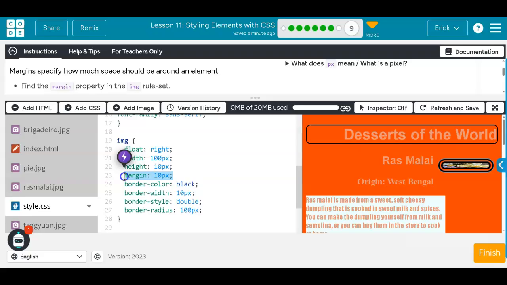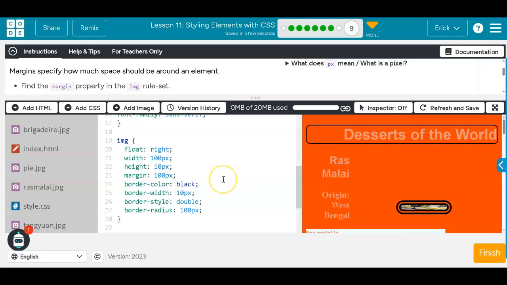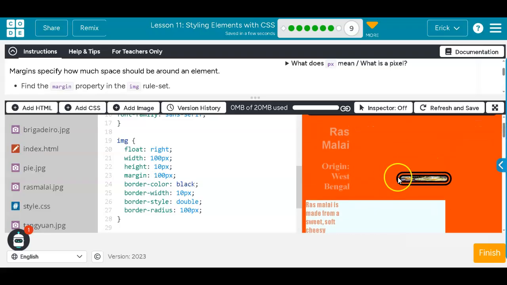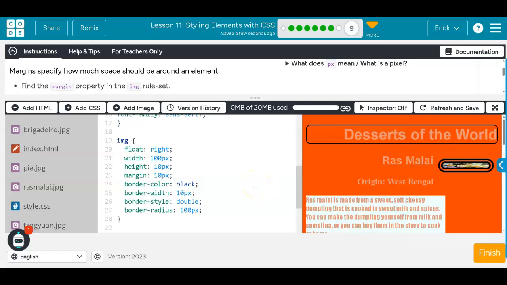And down here, in mine it's in line 23, we see here margin. All right, and so go ahead and take that margin and let's just take it right up so we can see the visual change. Okay, so I made it 100 pixels, and as you can see, I've got a bunch of blank space here now around my image. It pushed a lot of text around here, so to create this big gap that I have around this very weird looking image. If we put it back to 10, you can see how it changed. As you can see, the text here and the image really nestled up right against each other again. All right, that's the whole idea of margin.